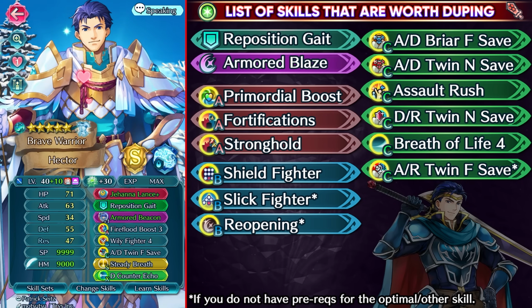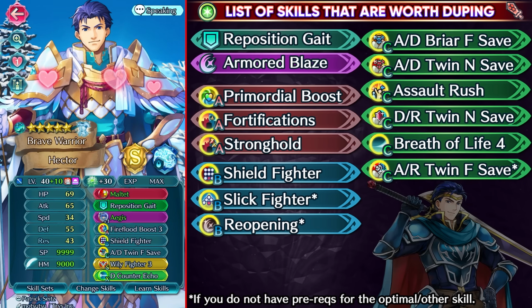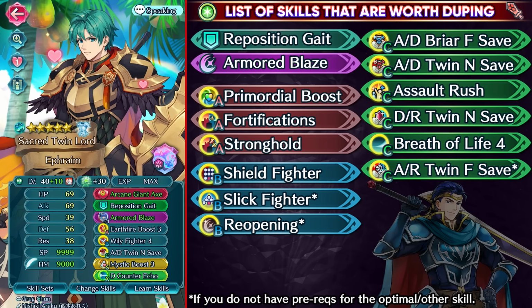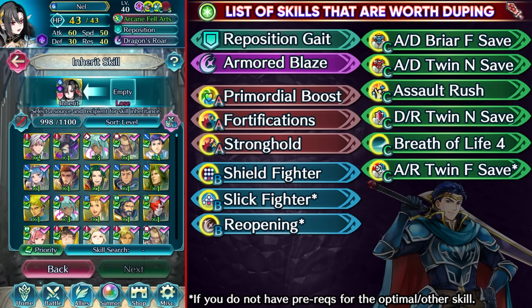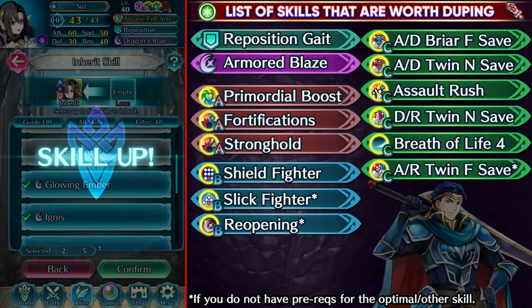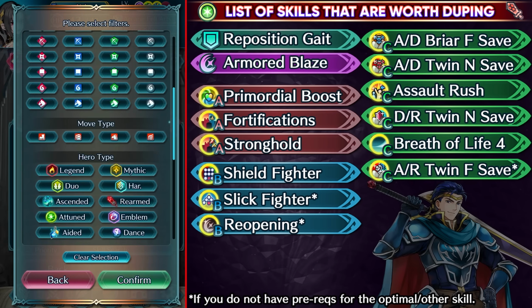Sometimes if you do not have the prerequisite fodder and if you've got extra Nidhoggr, then I would just go ahead and inherit Slick Fighter on the other units, because the prerequisite fodder being there in your barracks means that you can get more value out of the inherits. And if you do not have any of the Slick Fighter, Wily Fighter or anything, then I guess you could make do with reopening, but it's only there if you do not have the prerequisite for the other skills. And same goes for the other versions of the Twin Save skill.